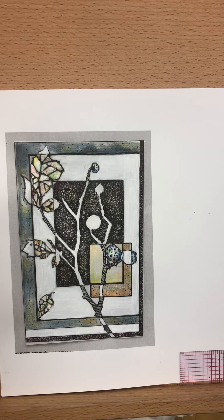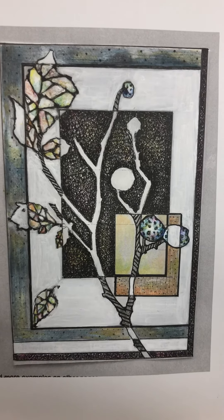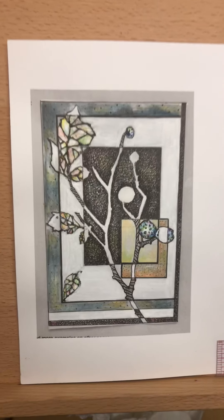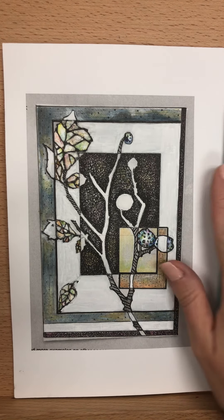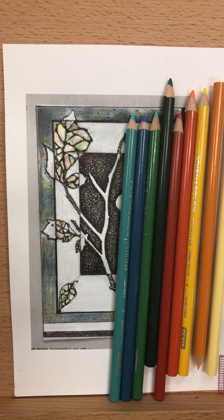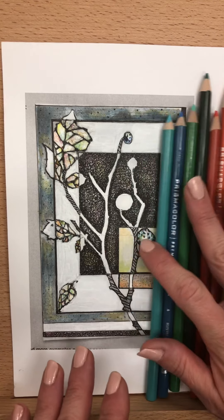This is the last video I'm making with this assignment. I've added more color to my background, touched up on some things, and it's looking pretty good. I could leave it like this, but what I do in this case is go back and use my colored pencils just to touch up on some things. With watercolor you add layers, and it's a very loose media, so if I'm trying to find some sense of control or areas to emphasize, I'll use my colored pencils — you get more exact lines.